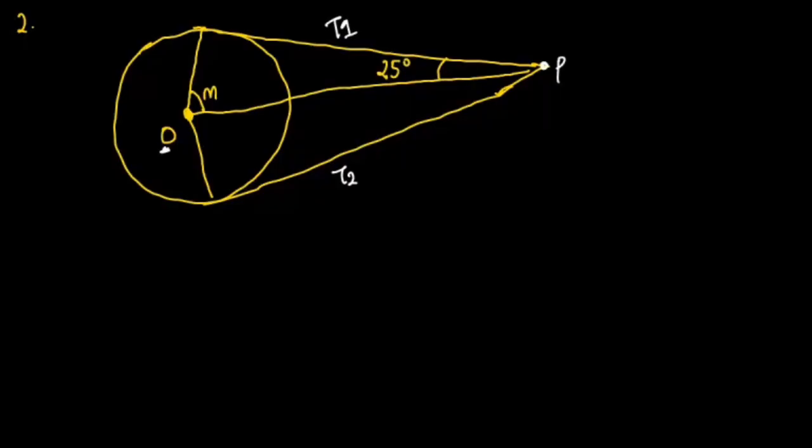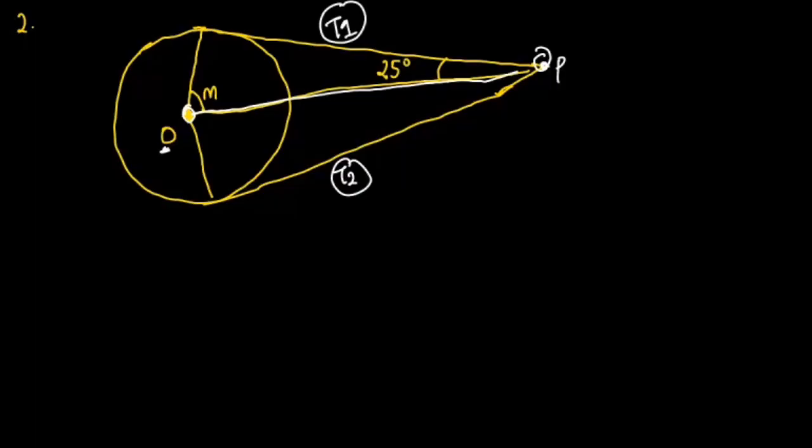So remember that when we looked at the concept of tangents drawn from the same point, which happens to be our last theorem, we said that the first thing is that when they are tangents drawn from the same point, they are both equal in length. That's fine. So therefore, the length of T1 should be equal to the length of T2. And also, we say that when there's a line drawn from the center to bisect that angle, both angles are equal, and that's correct.